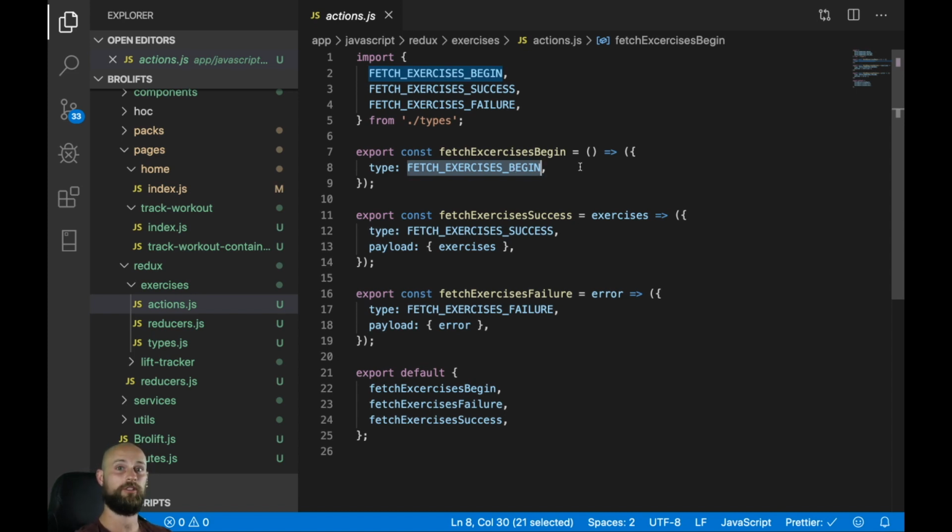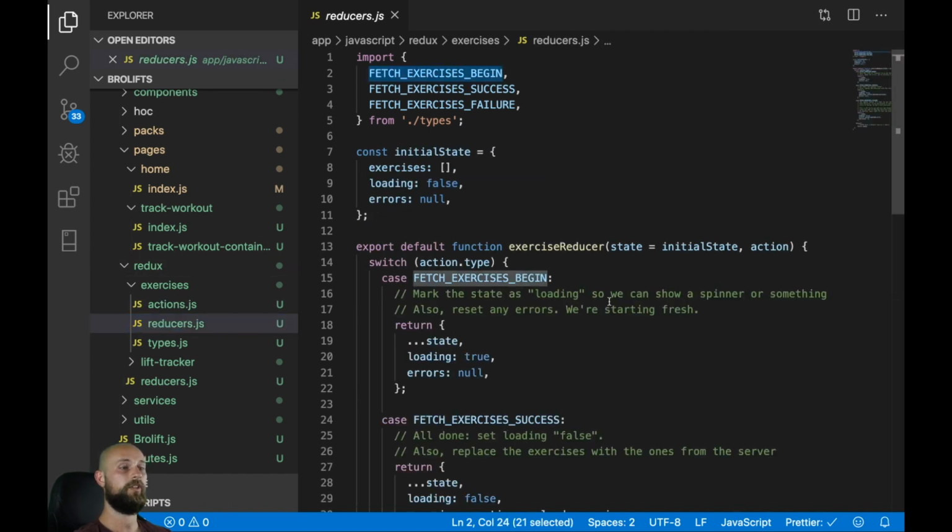Let's look at the reducer that gets called from this action. So we've got our reducer open, and the first thing you want to note is that we've got our types in again, so we can have the same string matching up, so Redux knows what code to execute. The second part is you always want an initial state. In this case, I want loading to be false, meaning I haven't triggered to fetch these exercises yet.